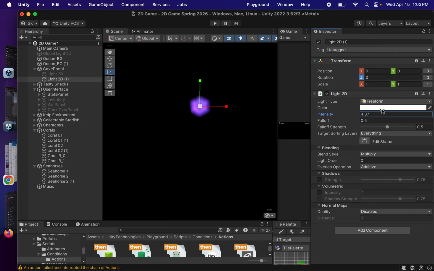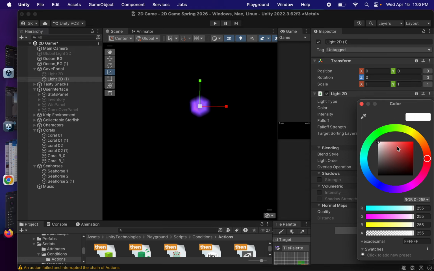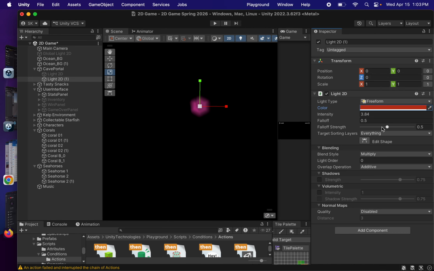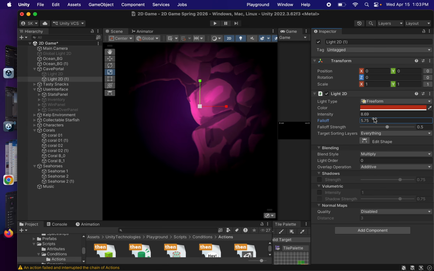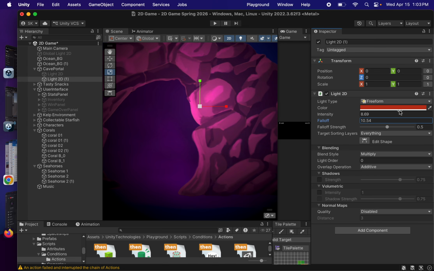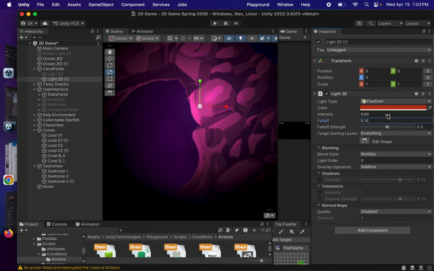Now you can see how bright it goes. You can also adjust the color, so I can change it to something else. Make it a red light, for example, and make it super bright. Then I have this thing called a fall off, which you can see how wide it goes to. Now you can start seeing my cave.